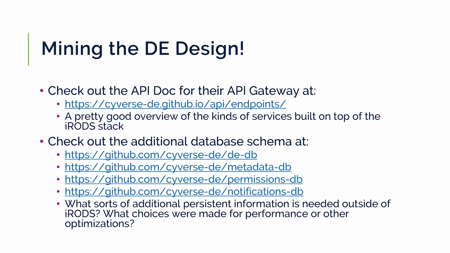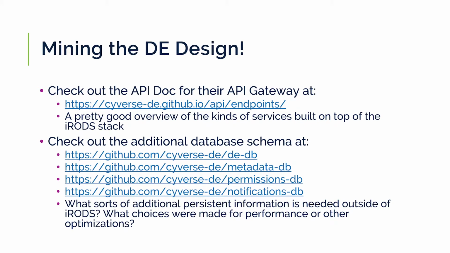And I just wanted to provide these links here so you can look at their API. They have a pattern of an API gateway, which is a very common pattern in microservices, where they lay out all the endpoints, so you can really get a good view of the kinds of services, in terms of a REST API, that constitute robust cyberinfrastructure that encompasses both compute and data management.